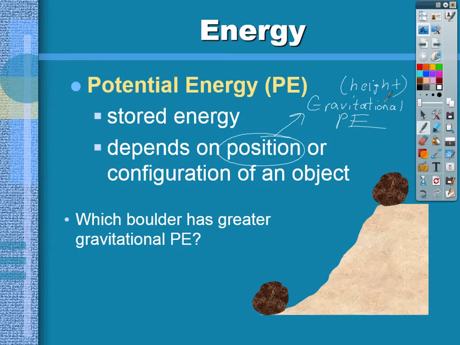If the object is off the ground, there is the potential that it can fall, and as it falls, that energy changes into kinetic because it goes faster and faster. It has that potential to obviously move. If the object's on the ground, it doesn't have any potential to move unless somebody actually physically pushes it in some form. Configuration, we're not going to talk about this one so much this unit.